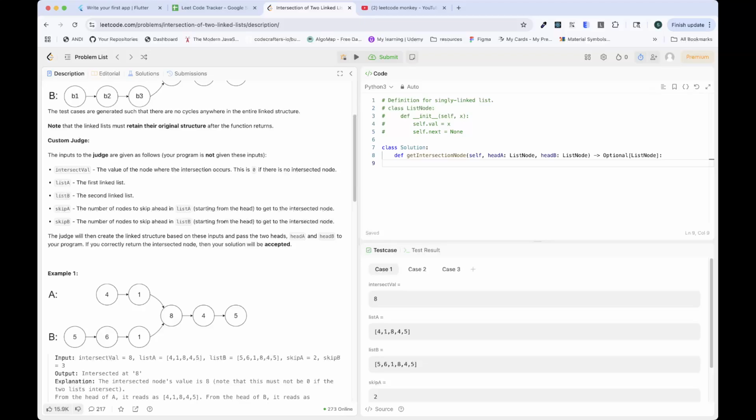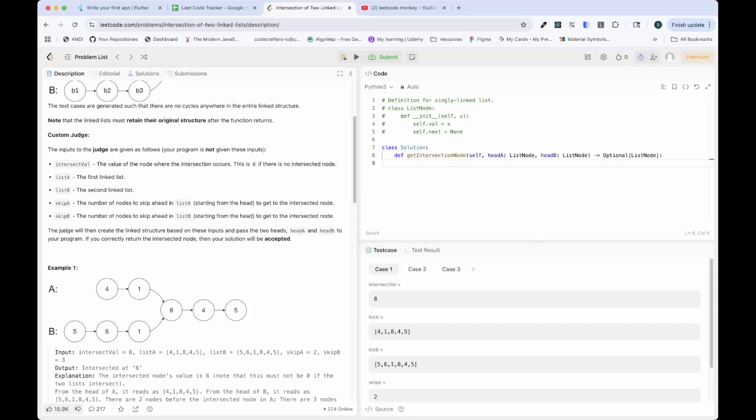Skip A. Pass the two heads to your program. Okay.